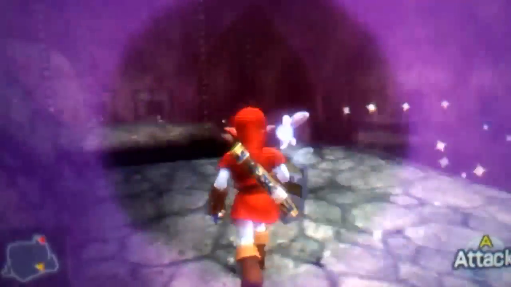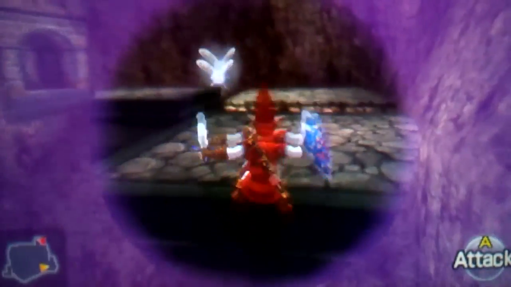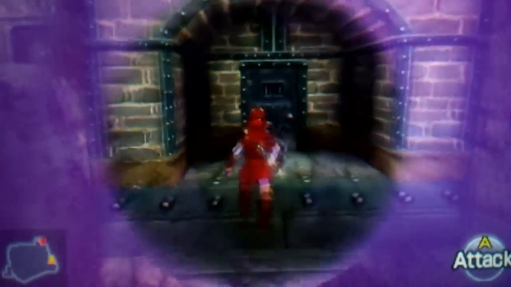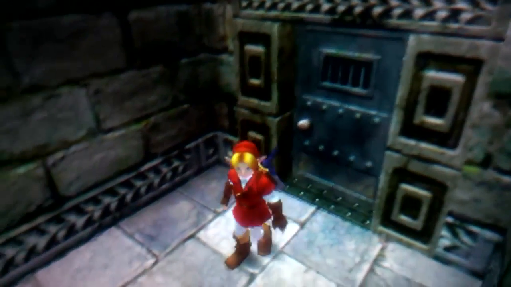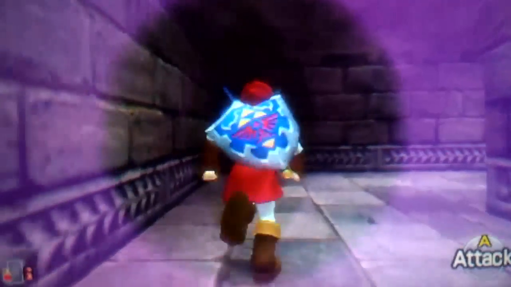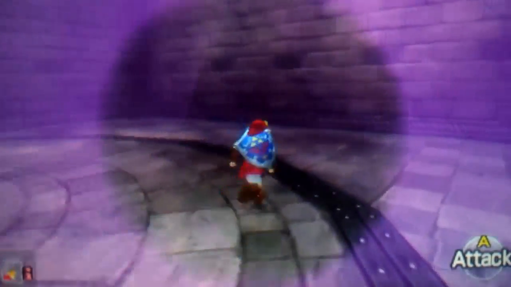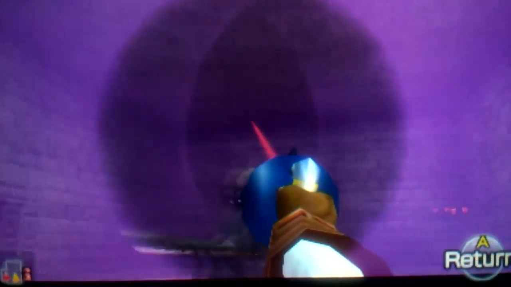Okay, so where should we go? We can go here or here. Oh, and actually there's an invisible platform right there. Alright, and another one right here. Okay, so there's an entrance for something here. Let's see what's on the other side. It seems there's gonna be some treasure chests. At least that's what the map says. Okay, here we go. So let me see what we got around here.